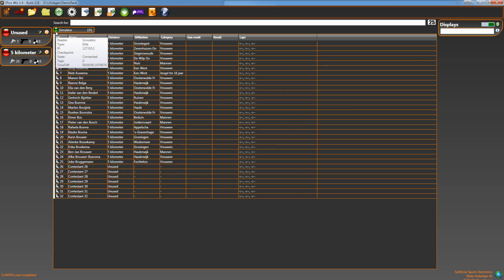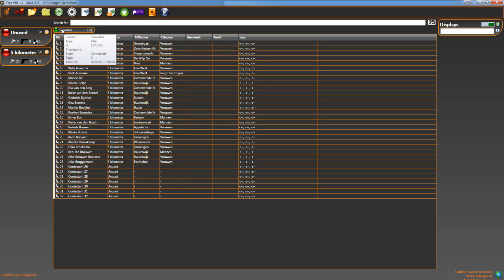So you saw a little icon pop up there before it went green. That's the icon that indicates that the time isn't set correctly on the Elite. So it just checked the Elite and it saw that the time was correct, which isn't surprising considering the simulator is running on the same PC as the iPico is. Of course, the time is correct.